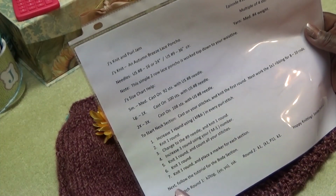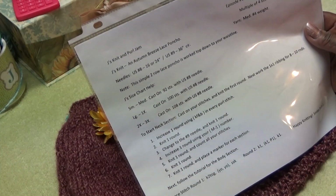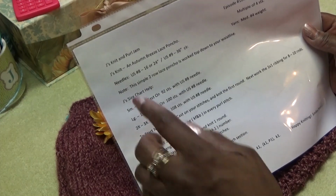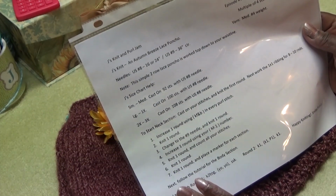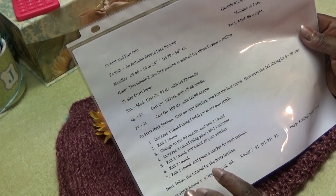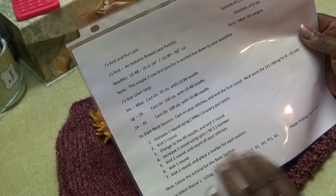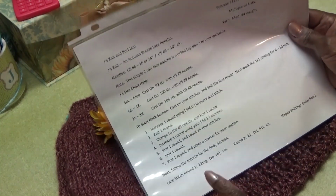So if I said a round that was off, when I'm teaching or sharing the tutorial, just know that there is a page that you can go back to. And like I said, this is a very simple project, so don't get wrapped up too much and start ripping things out.